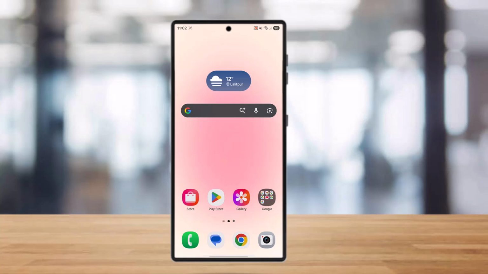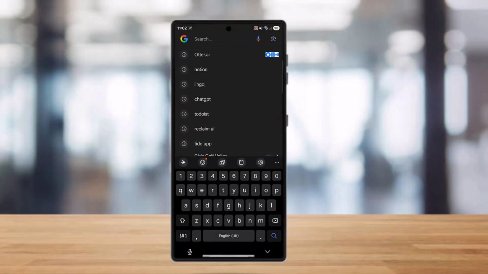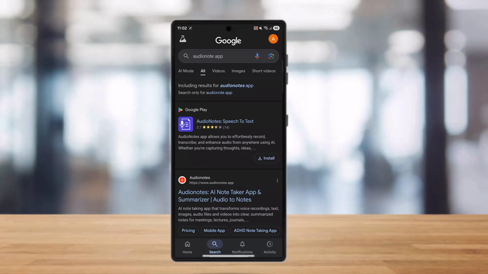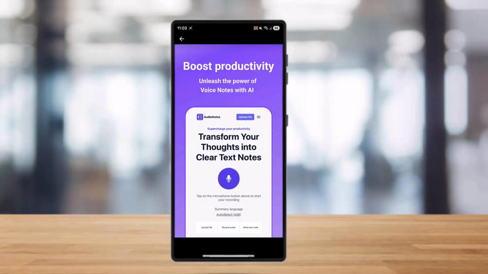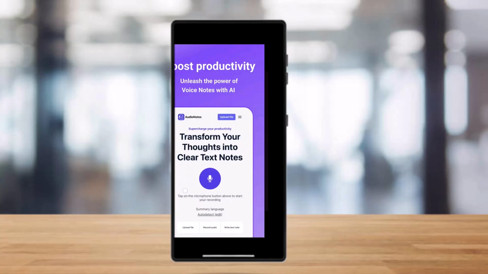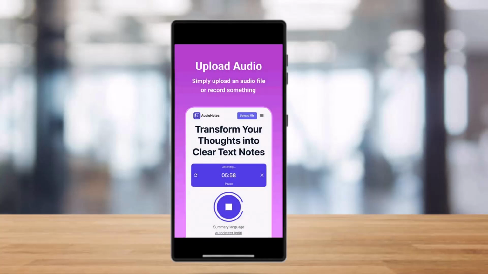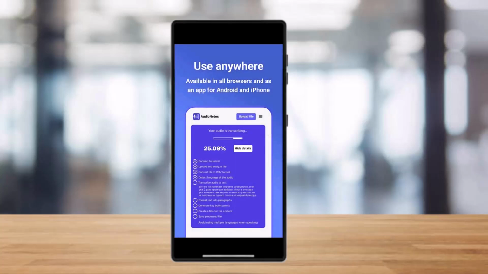So if you want to create voice flashcards with the AudioNote app, all you gotta do is simply go to the AudioNote app. Once you're in AudioNote, you need to simply log into your account. Once you have logged in, you can be assured that the AudioNote app automatically generates flashcards by using AI to transcribe and process either live recordings or uploaded audio files. You don't create them manually within the traditional AudioNote app interface.